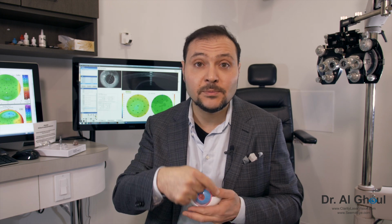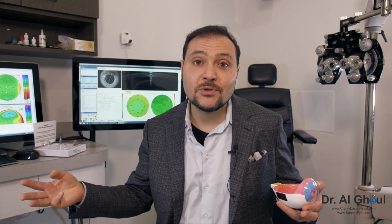And what's also really cool is now this lens corrects astigmatism. So now the opportunities to take a refractive error and correct it are much better than previously because number one, we're not having to make any manipulation to the eye. Number two, we're able to correct astigmatism. And number three, we have such a large range of correction. We can go up to -20 now. That gives us a lot of opportunities to help a lot of folks out there.